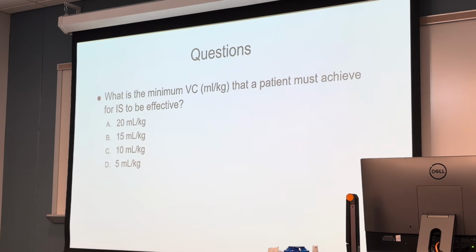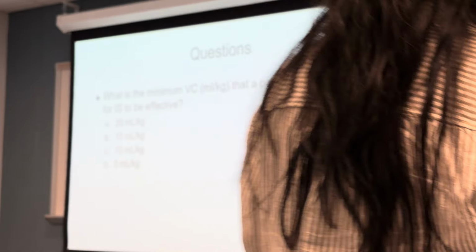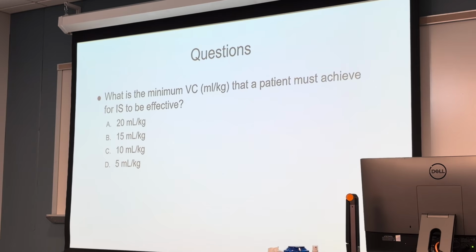We just actually did this last week with the second year class, reviewing some of this information. And I know I got some of them with that 10 number. Again, think about the second year, how many numbers they have to know versus what you guys had to know already up to this point. It's one of those numbers you tend to forget about over time. So remember, 10 mLs per kilo is the minimum. But what is yours? What is mine? 65 to 75 mLs. Just to put it in perspective, that 10 is really not much of anything, when normally we could do a whole lot more than that.